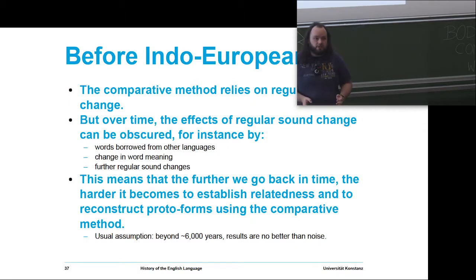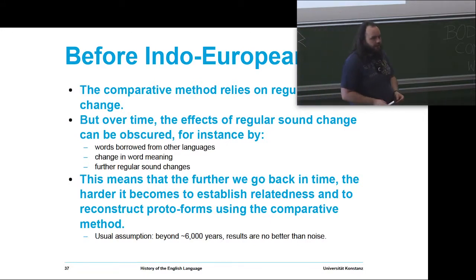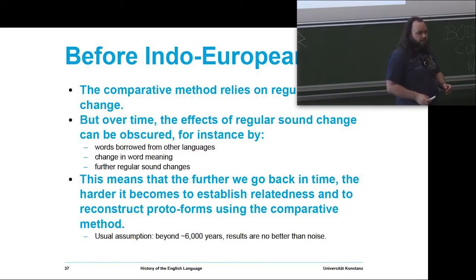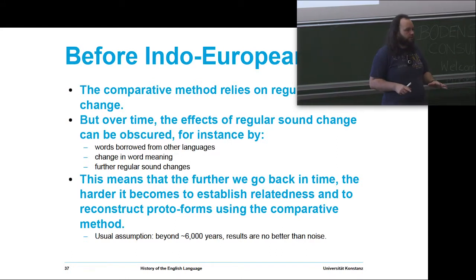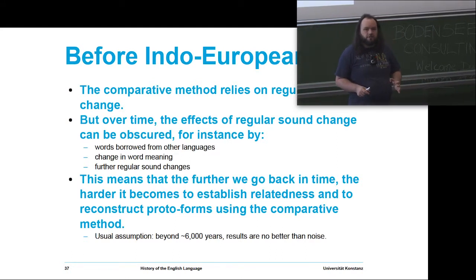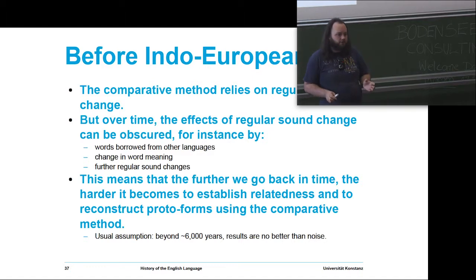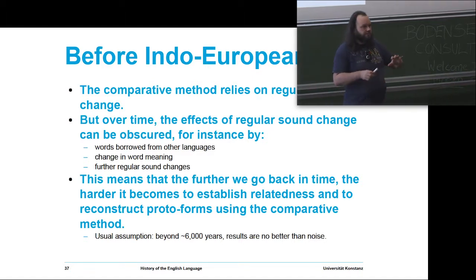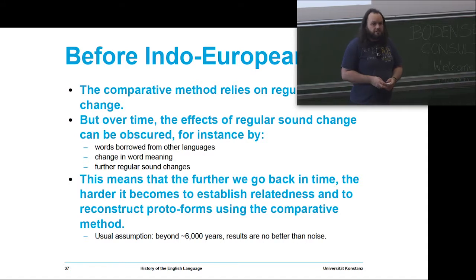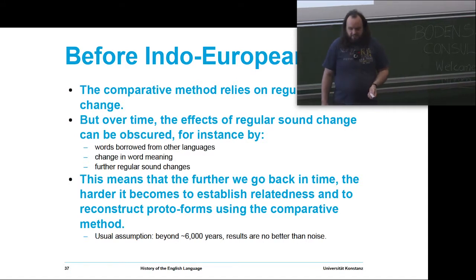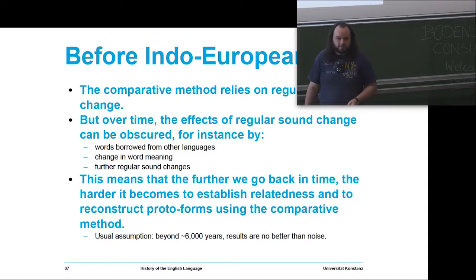And the furthest we can go back using the comparative method is maybe about 6,000 years before that, maximum, depending on how good the records are. But that's because the comparative method relies on regular sound change. It relies on being able to set up these systematic correspondences that I've showed you. So, for instance, German Haus versus Swedish Hus, all of these, Grimm's law, the changes that we talked about in the first part of the lecture. So that's what the comparative method relies upon.